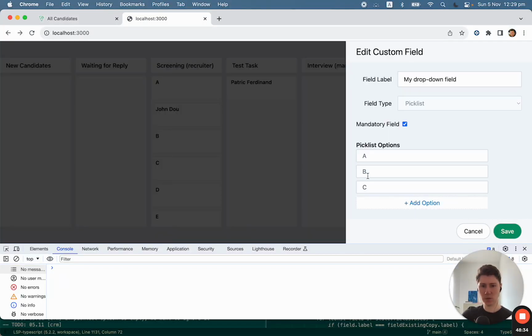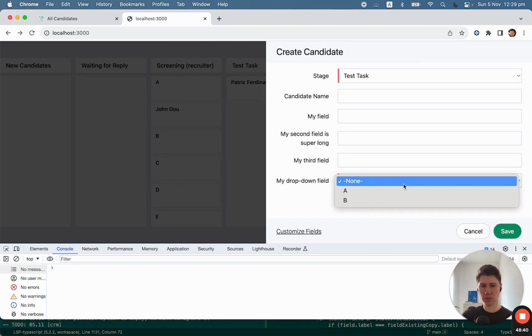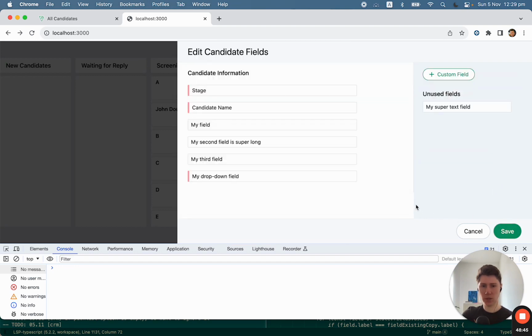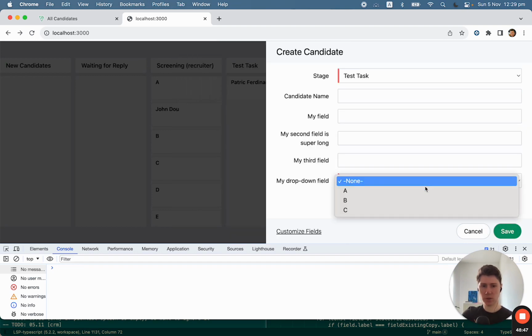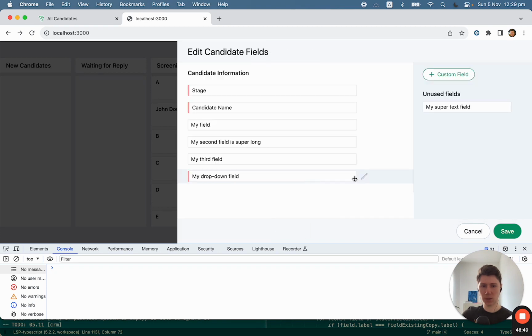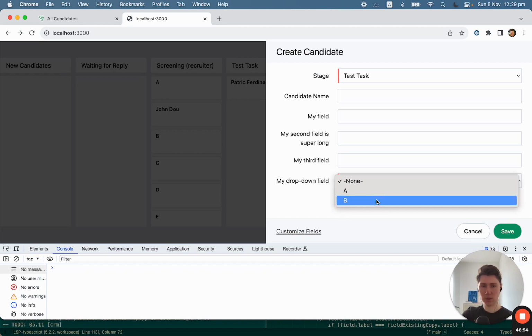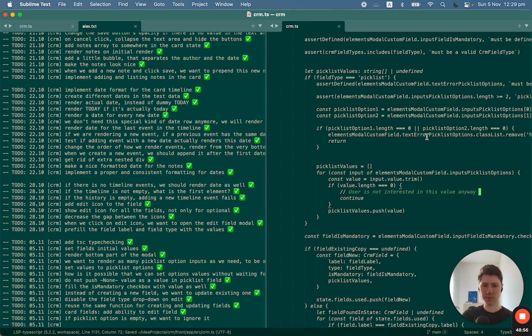So now, if I say like that, I no longer have it. If I go and add one more, I have it. If I go and remove it like that, I don't have it. That's cool.